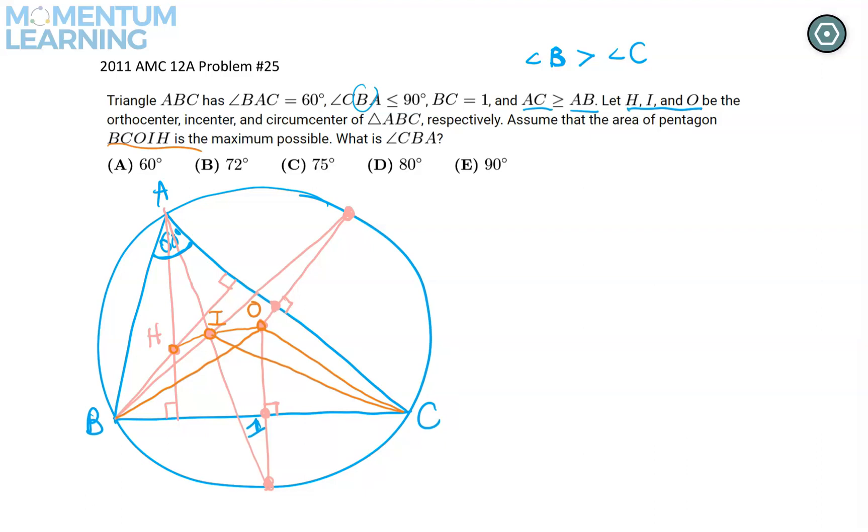So if this is a 60 degree angle, we can start by measuring three different angles. Angle BOC. Try to tell me what is the measurement of angle BOC. Well, it's like I'm hearing that you guys are saying angle BAC subtends minor arc BC. Angle BOC is a central angle, which subtends the same arc. One of them is on the circle. The other one is central.